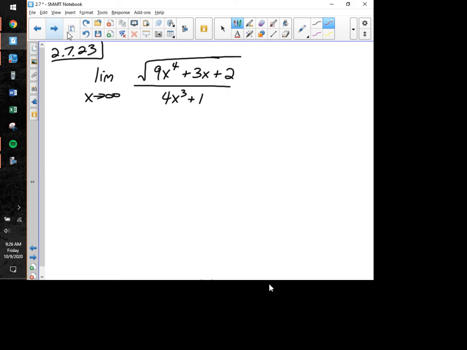And the last problem I wanted to do with you guys today, I pulled this one right out of the book. This might actually be a homework question. It probably is. Let's go ahead and talk about 2.7, number 23. And when I said a long time ago, sorry guys, that limits at infinity involve a little bit of fuzzy math, this is the one that I'm talking about. So how in the world are we supposed to do this problem, Mr. Fontana? Because I don't know how to graph this function right here. We've never talked about something like this before. How am I supposed to do it without just going to my calculator and getting the graph that way?